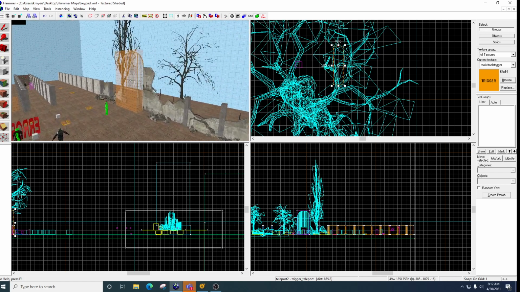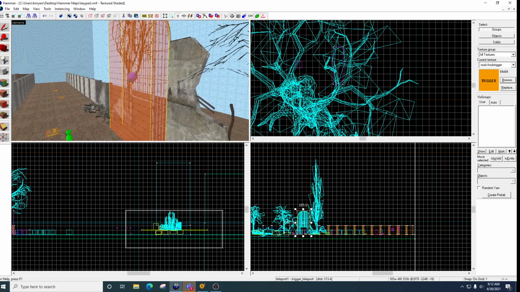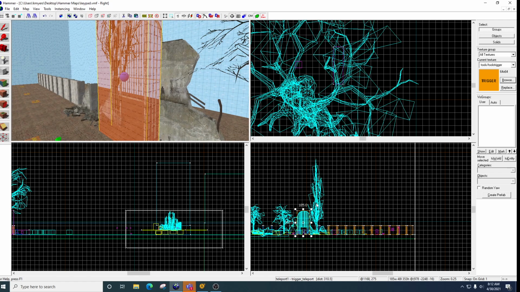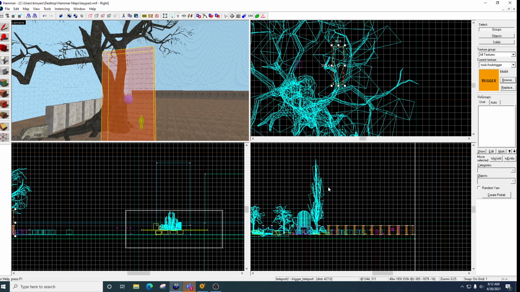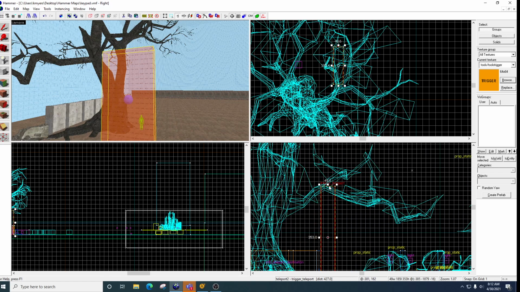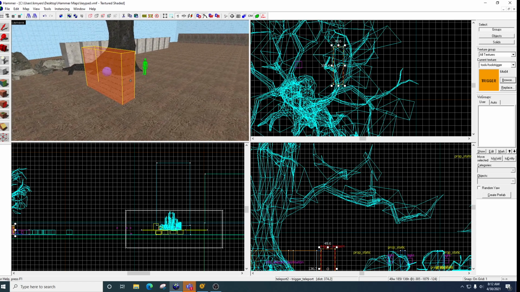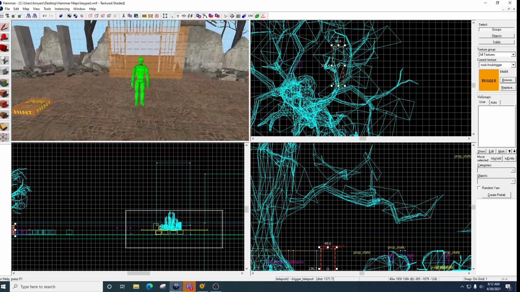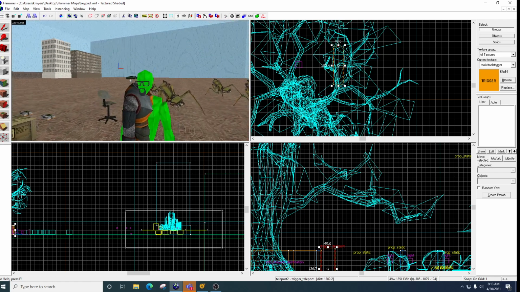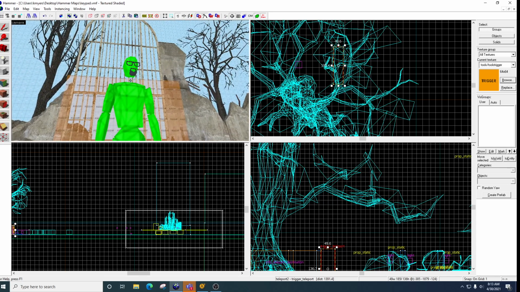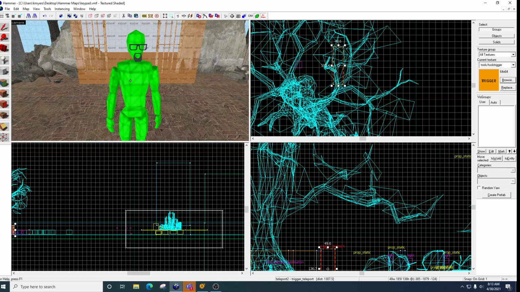So there's essentially two parts to it. There's a trigger that is the actual teleporter that you walk into as the player, and mine are a little large here, so I will shrink them down a little bit. And then the second part of it is the destination for it. So you have a trigger brush that you walk into that triggers the teleport, and then you have a destination. Now the funny thing is the destination looks like this. This is my info player start here. These are the teleporter destinations. So they look like the player starts. So just to kind of get that out of the way here.